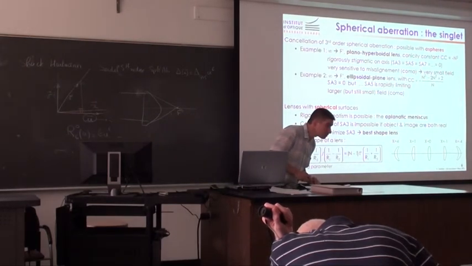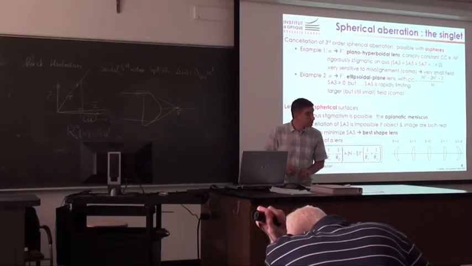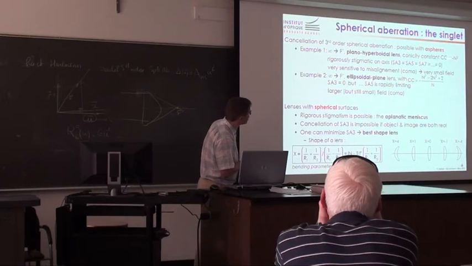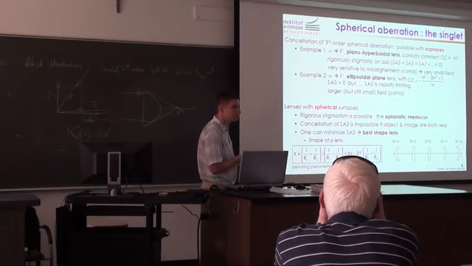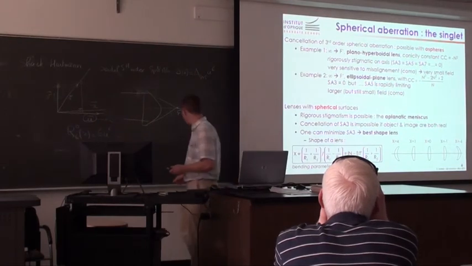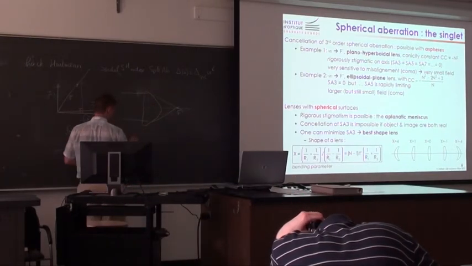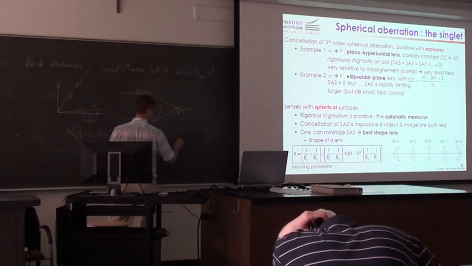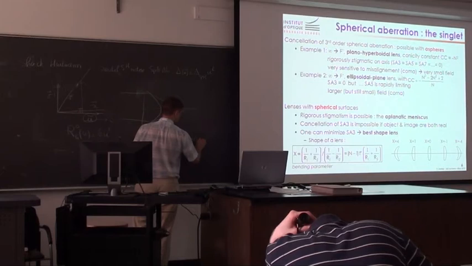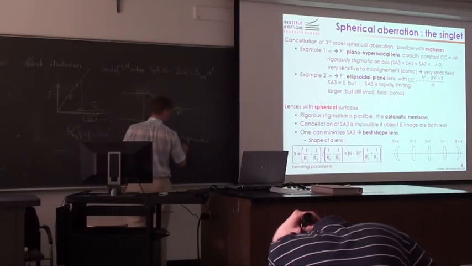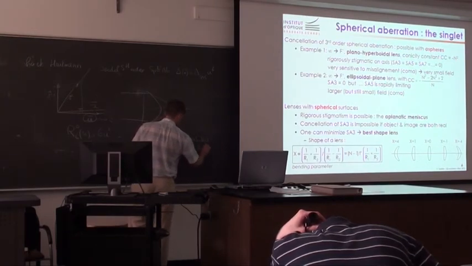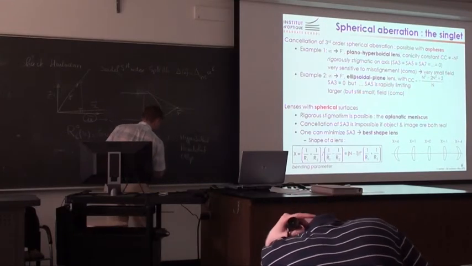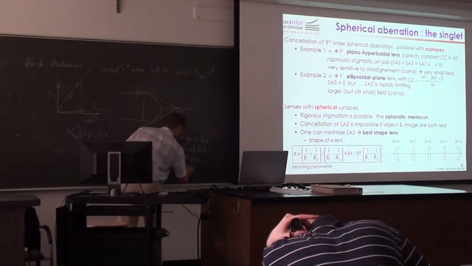Have you drawn that aspheric surface right? Yeah, that's not reversed. The conic constant here is equal to minus n squared. The conic constant, you know what that is? The conic constant characterizes the conic section of a surface. If it is lower than minus 1, you've got a hyperbola. If it's equal to minus 1, you've got a parabola. If it is larger than minus 1, you have an ellipsoid. And of course, 0 is the circle, the spherical surface.